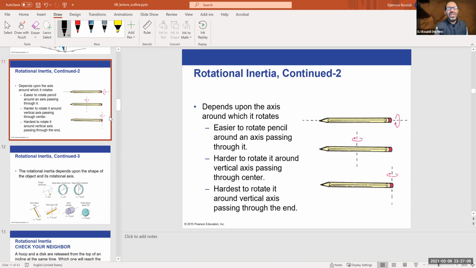Again, the moment of inertia depends not just on the mass, but on how the mass is distributed, and it also depends on the axis of rotation. In this case, this pen has a different moment of inertia. It has very little, if any at all, on this axis that passes through it, because the mass is hardly away from it. When it's in the center, you have mass that is distributed one way or the other, which is a lot bigger than this one, but it's still less than this one because there is a lot of mass away from the axis of rotation. So the axis of rotation plays a major role. How far is the mass from the axis of rotation?